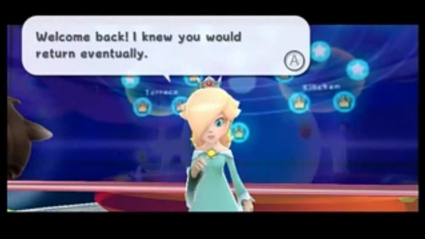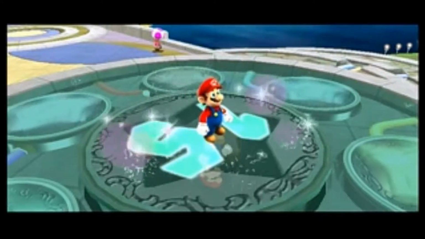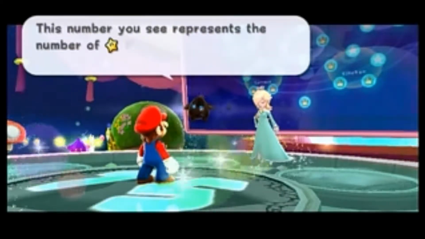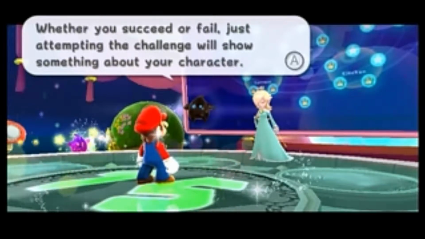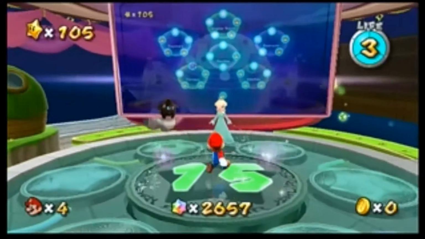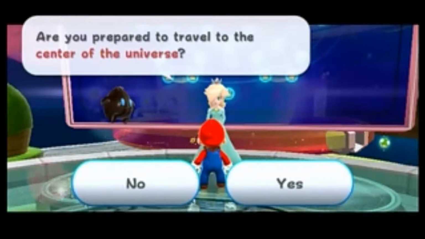Welcome back. I knew you would return eventually. Please look down at your feet. This number you see represents the number of power stars you need to access another world. Whether you succeed or fail, just attempting the challenge will show something about your character. Are you prepared to travel to the center of the universe?